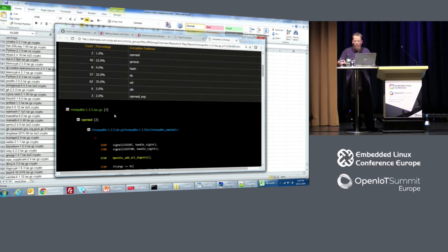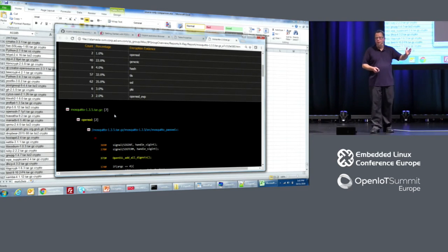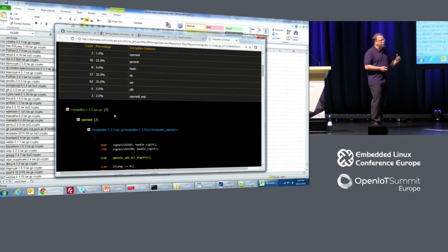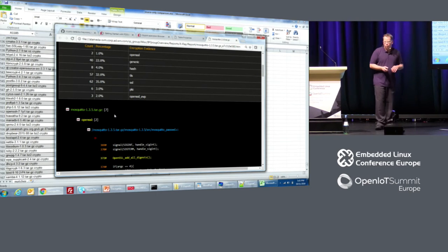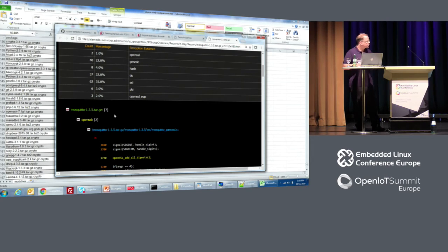And the goal, the next step, is to allow someone to go through all those packages in Linux, knock out the false positives, keep all the positive hits, and store that in a database, so the next time we get a later version of the package, we don't have to go through this whole effort again. Of course, you always run the risk that a new version might introduce cryptography. You can always do a diff between the two and look at the diff only. So our goal is to create that opportunity where we can give good, clean reports on the level of encryption on each package that comes with Linux.